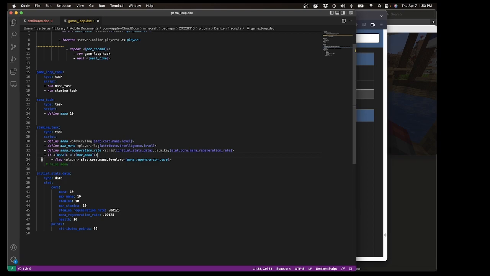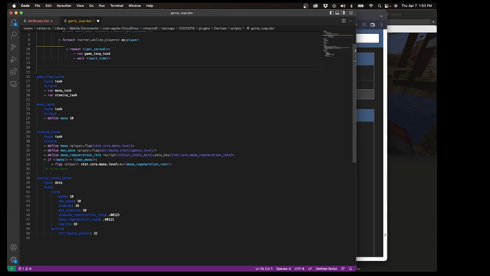But the player doesn't have mana yet. They have intelligence. But I'm breaking out mana separately because I don't want to mess with intelligence. Though it affects mana, mana is its own thing. So I want to make mana separate. So what I'm going to do is create our setter, our initial.